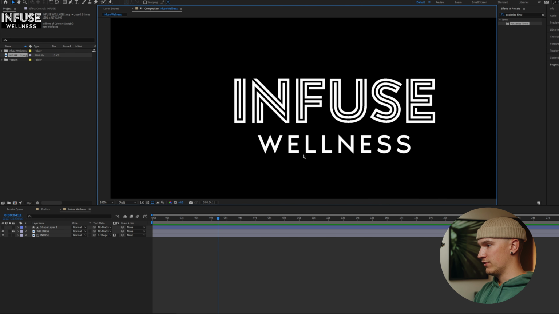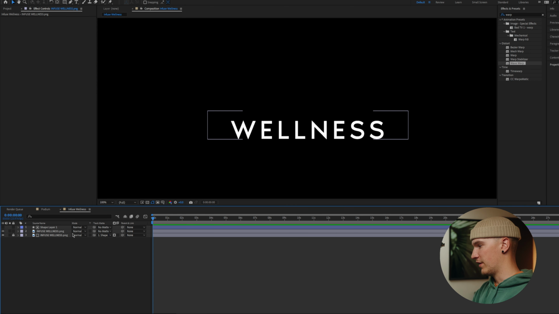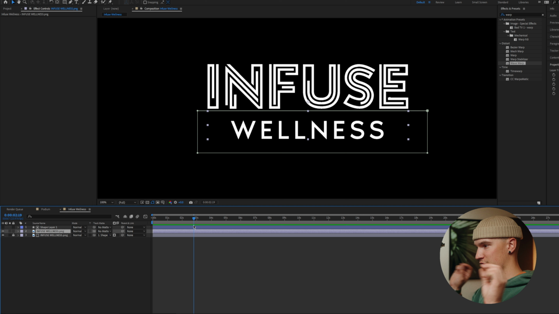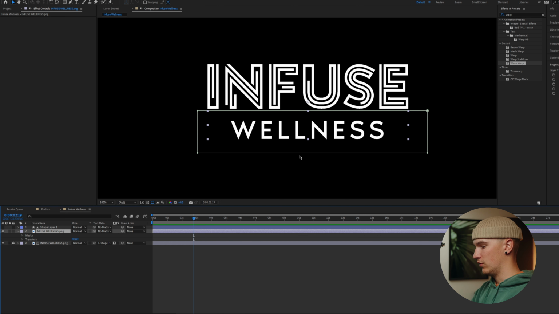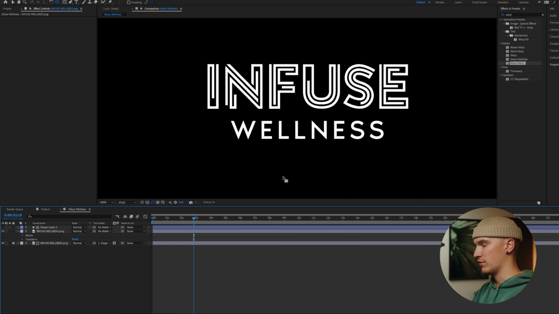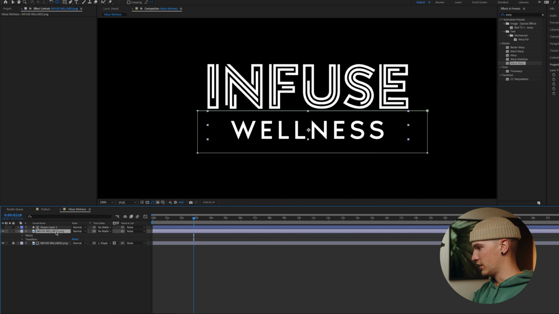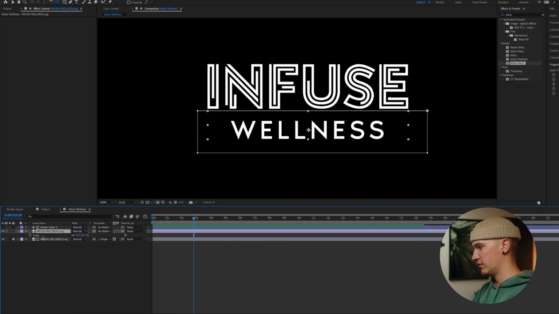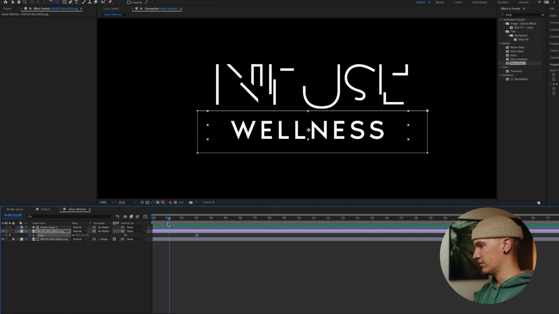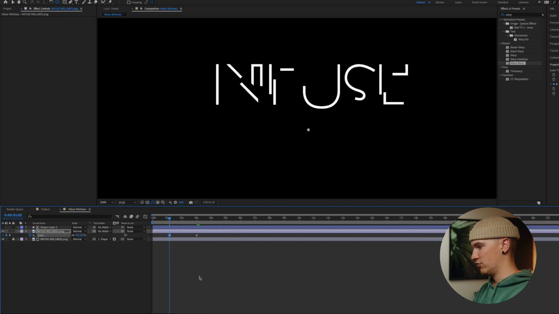Now all that's left to do is figure out how to animate wellness onto here. So I think we're just gonna do a basic zoom in and fade on. We'll click on our layer. We'll hit Y to bring up our anchor point, and we'll put that right in the middle of wellness. So when we scale, it'll scale from the middle. We'll click on our infuse wellness and hit S. This will bring up our scale properties, and we want it to end here. So we'll place our scale keyframe here and go back a couple seconds, and we'll just scale this down to 0.